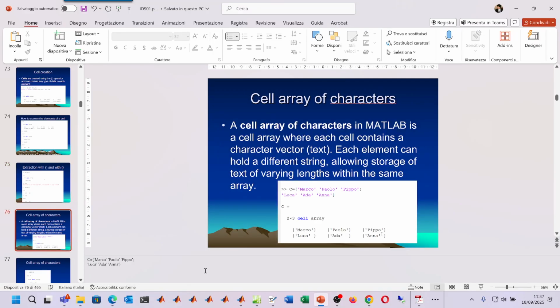But if you have the cell array of characters, note that you have characters which have different lengths. Marco, Luca, Paolo have different names with different lengths. They can be put together in a cell, yes, because the cell can have heterogeneous elements.